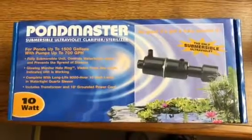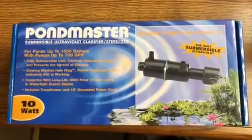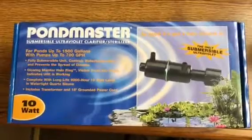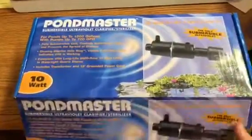It's the only one that you can actually use in or outside of the water. However you use it, you still need to connect a pump to it and have it go to a filter of some sort, so it can pull out all the dead algae that it's killed.